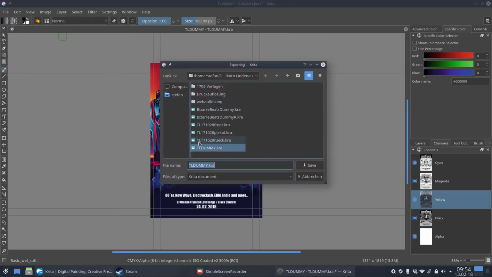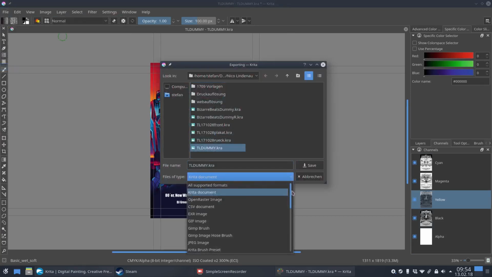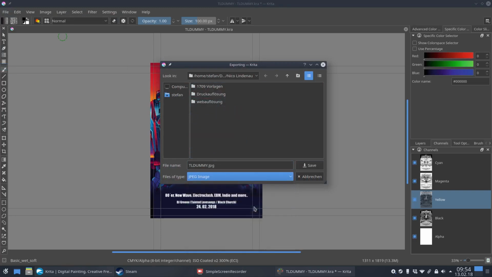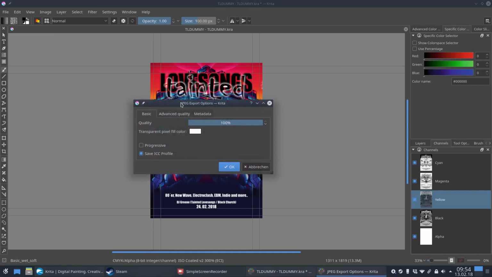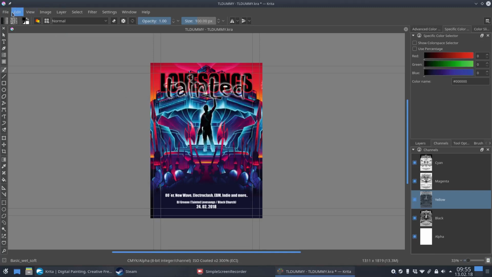We go to export. And we make a nice JPEG file, because PNG can't save in CMYK mode. And because this is not a picture that goes on the internet, that's a picture that shall be printed in the best quality. 100% is mandatory. That's what Krita offers you until you discover this tab. Make it good, make it best, make it perfect. Okay, that's it.